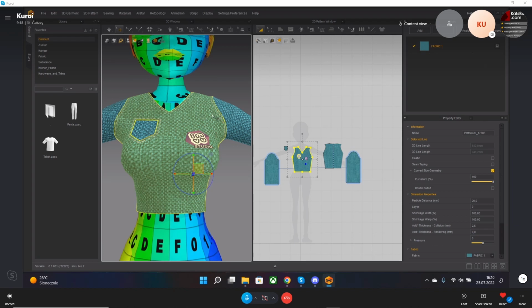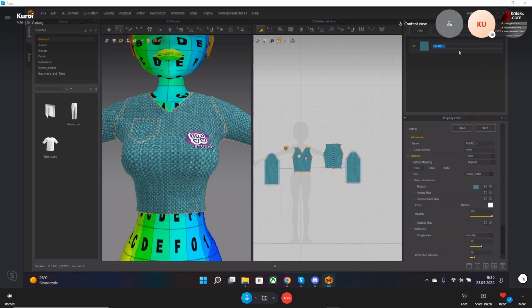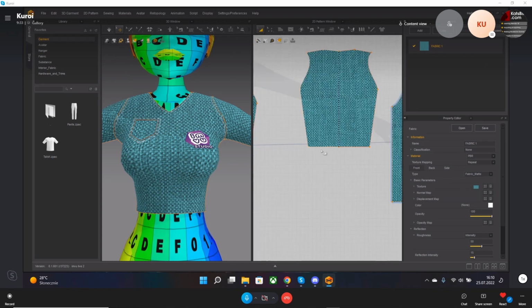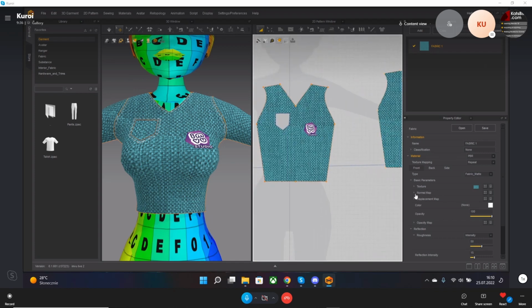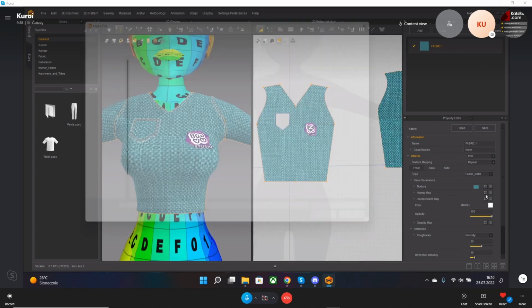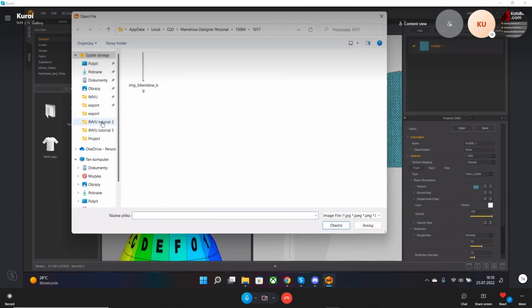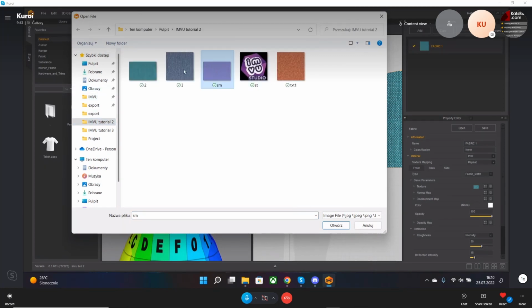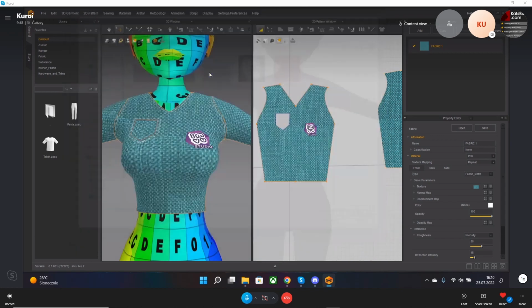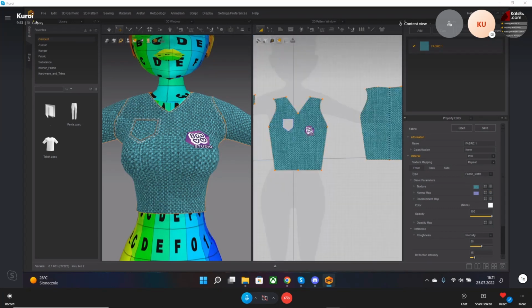But you need to have your normal map made, let's say, for the fabric. If we have a normal map for the fabric, we can import it into Marvelous Designer. Let me quickly show you. This is the texture slot for the texture we used last time. We can also import a normal map here. So just choose whatever normal map you have. Yes, I have a normal map for the texture. This is the texture named 2, and this is the normal map for texture named 2.